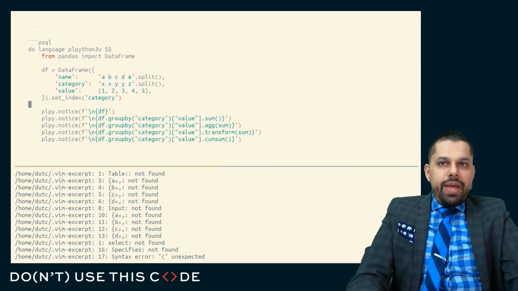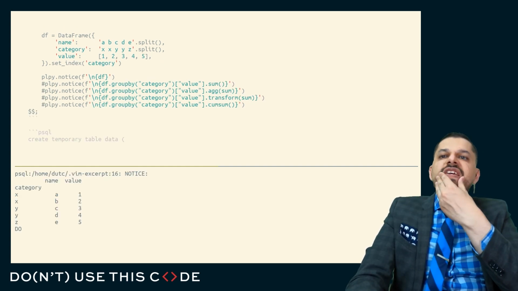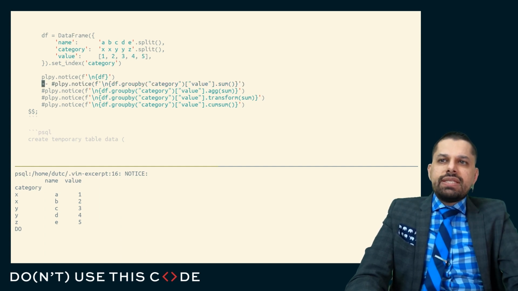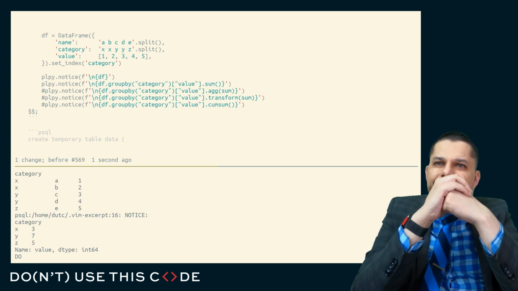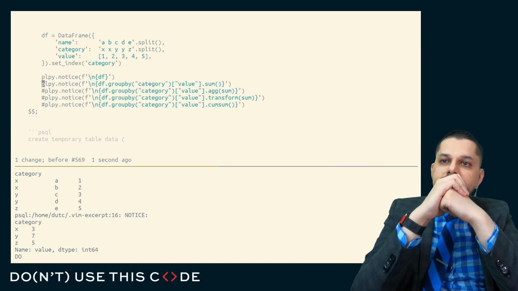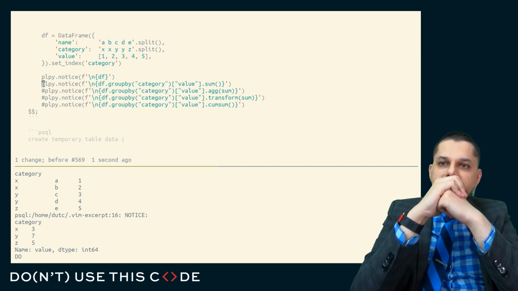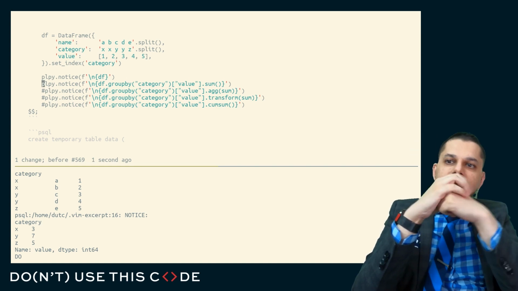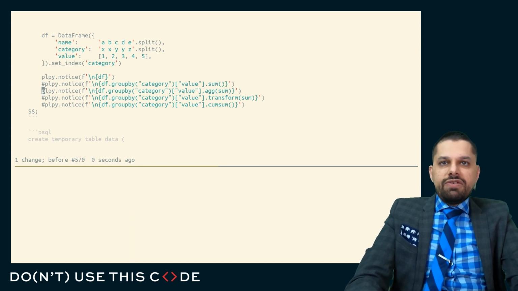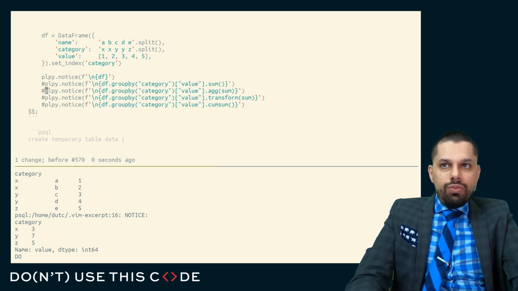When we think about pandas, and we think about group bys in pandas, we think about a couple of different things. We think about taking something that looks like this, unique categories with a name and a value, and figuring out what is the sum per category. So we get a 3, 7, and 5. All of the rows with category X gave me the A and B row with the 1 and the 2. All the categories Y gave me the C and D row with the 3 and the 4. All the ones with Z gave me the E row. Okay, 3, 7, and 5, that's fine. And we can think that the pandas group by basically gives me the ability to take groups and to perform aggregations. For each group, get one resulting row.